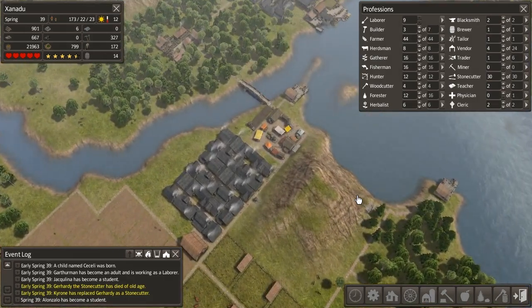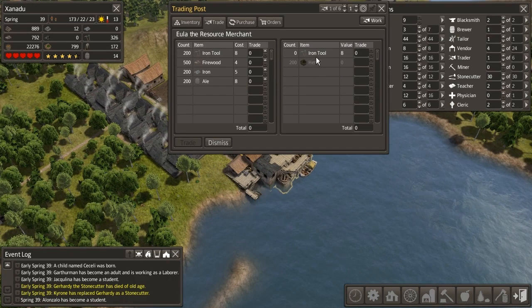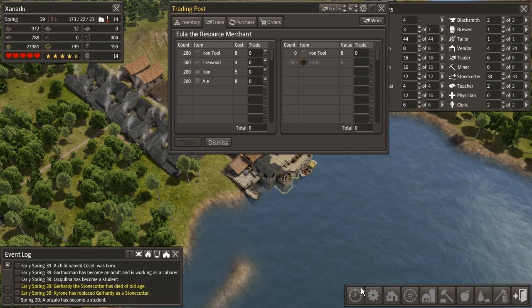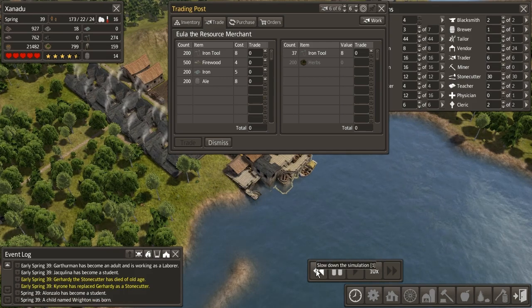Alright, well, I guess we do have to wait for that, but in the meantime, we can get more iron this way once they eventually bring tools here. Eventually. Let's put a couple more people to work in the trading post to help speed up the rate at which they actually bring the tools over. Because until they do, like I said, we can't do anything about it, so there we go.